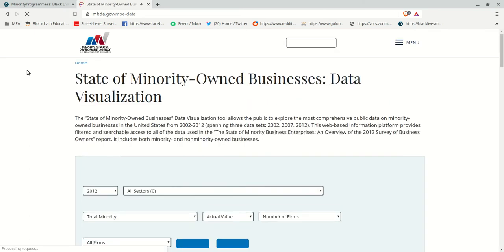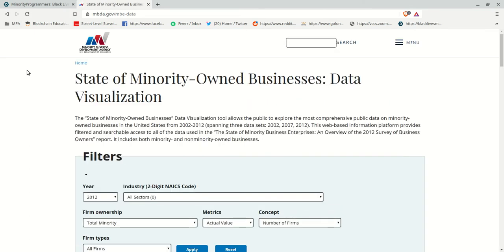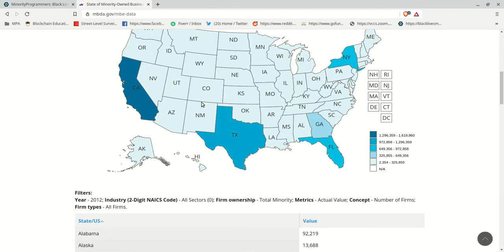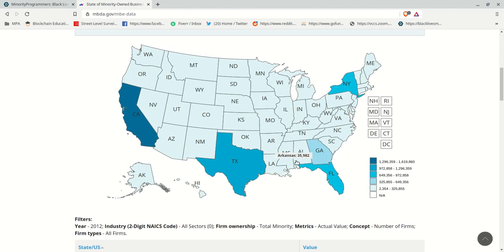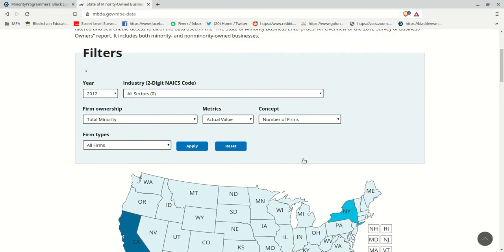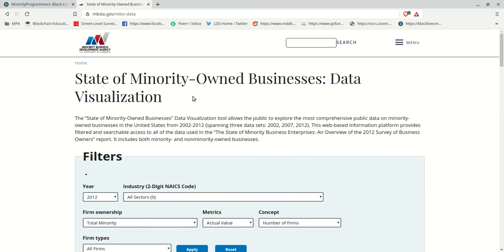Now this application is actually a government agency website, and it just visualizes minority-owned businesses, and this kind of gets you wondering and thinking in terms of real-world research. Why does, per se, a state like Alabama have low minority-owned businesses? I don't know. It's a mystery, but that's another data visualization that might inspire you.